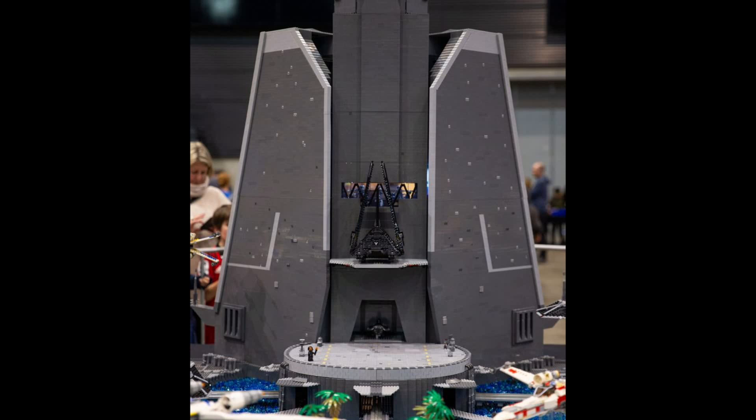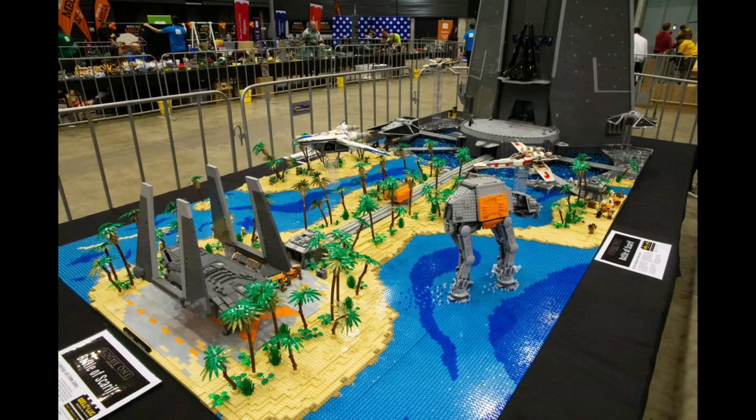Moving to the next photo, we get a better look at the entire MOC — you can honestly see right here how inspired by the BrickLUG display this is. You have the giant citadel at the back, the main landing platform at the very front, and the cargo crate that would go straight into the citadel. Looking at the actual citadel up close, it is very clearly inspired by Chris's design, even down to having the correct shuttle sitting right on that platform, which is freaking incredible. They were able to fit a playset-sized Krennic shuttle on the landing platform — that is a giant citadel.